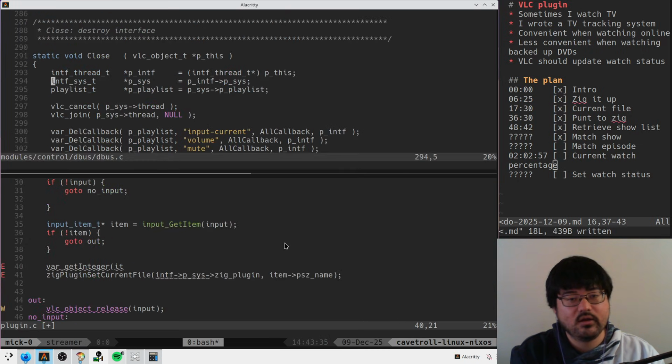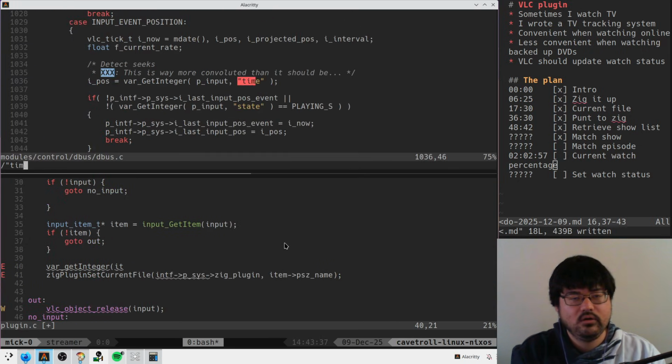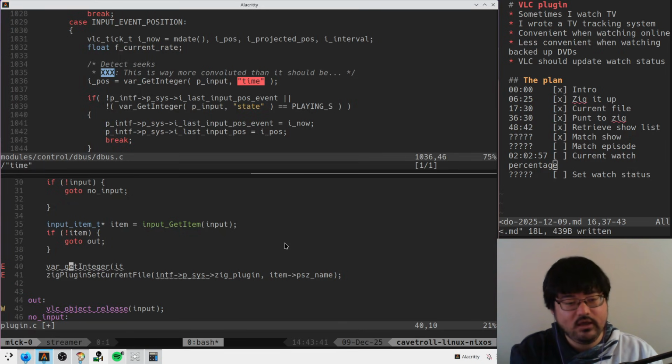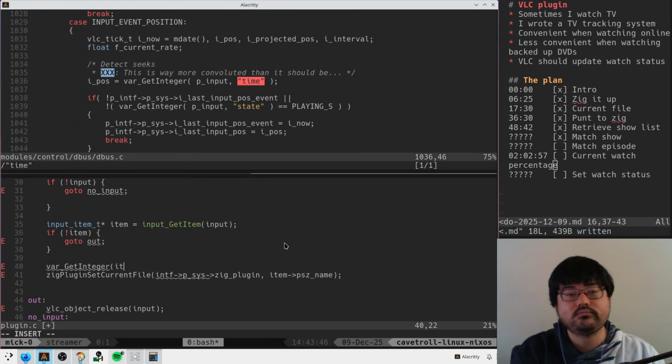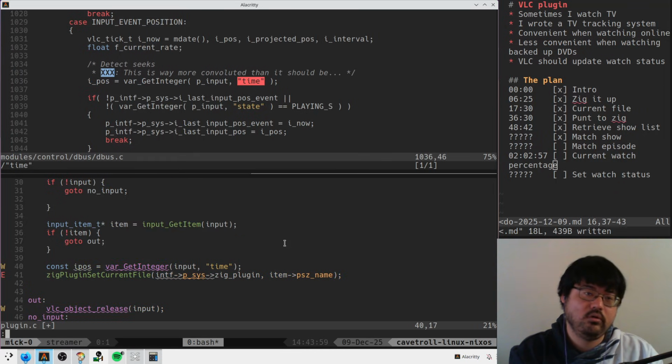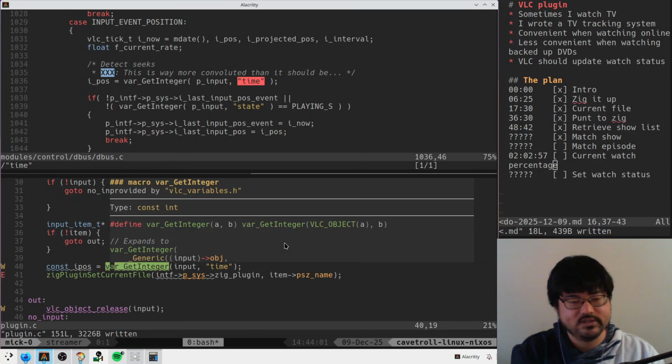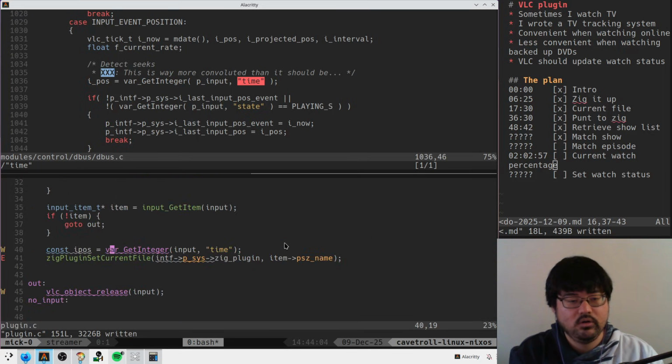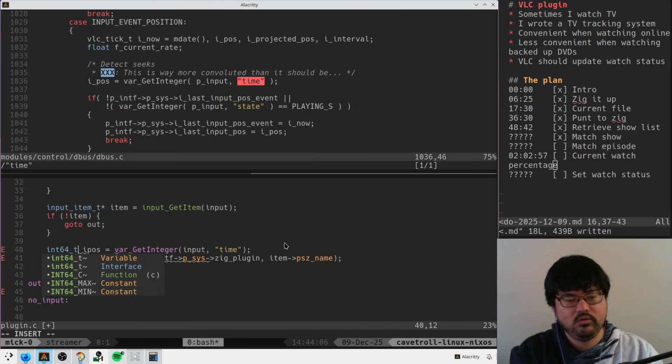It was var get integer capital G on input, not on item. So this is probably like an I64. Probably.